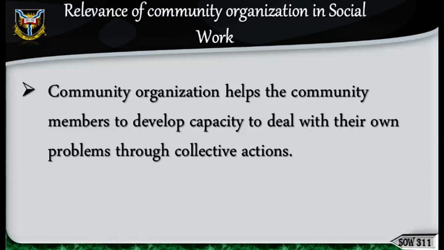Relevance of community organization in social work. Community organization helps the community members to develop capacity to deal with their own problems through collective actions. People come together and get organized to tackle their problems. They can decide on the best means to solve communal problems using available local resources. Moreover, community organizations foster citizens' participation, which is an essential factor in social work.